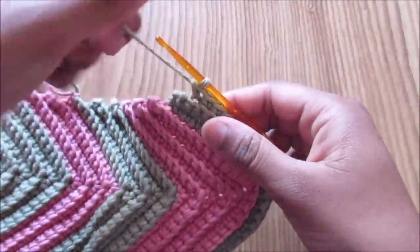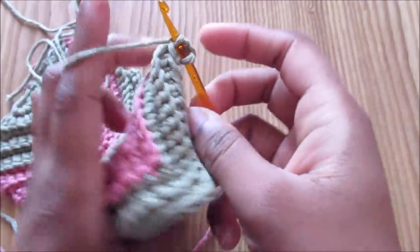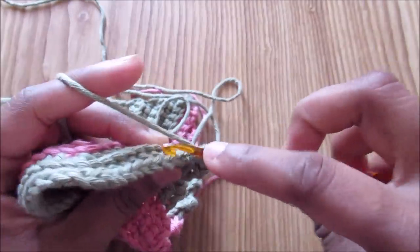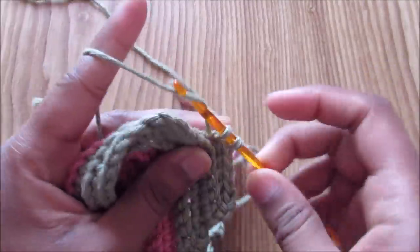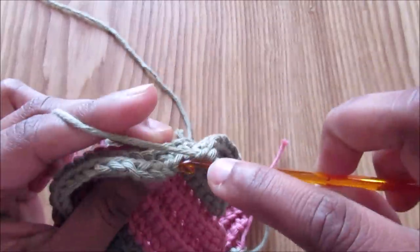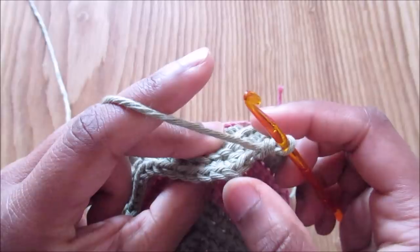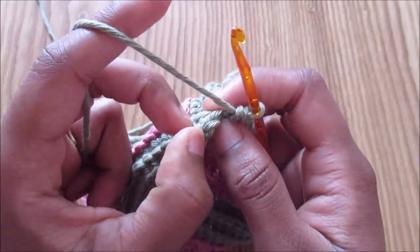This is just the usual two rounds. So chain one, skip the first stitch, going into the second one, and single crochet until before the last stitch. So if you can see, this is my chain one, this is the stitch before the chain one, and this is the chain stitch after the chain one.